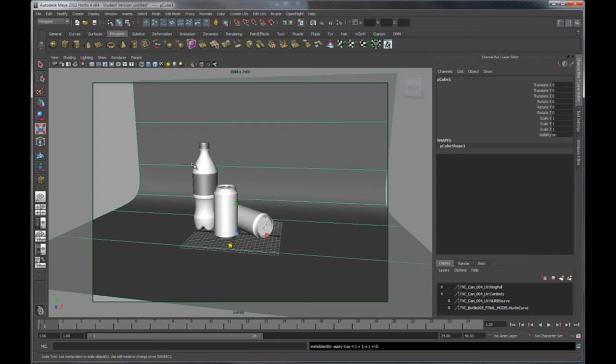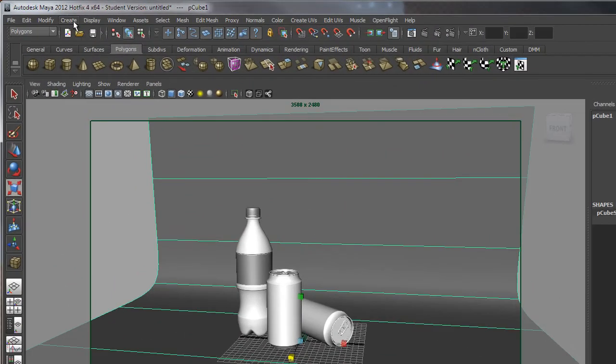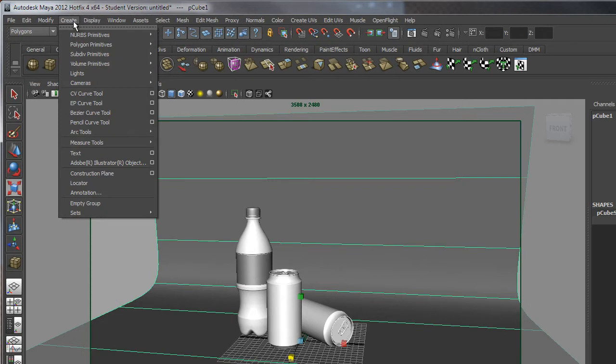So we're going to take a very basic look at this and just use a single light. I'm going to come over to the Create menu at the top of the screen, come down to lights and select a directional light just here.